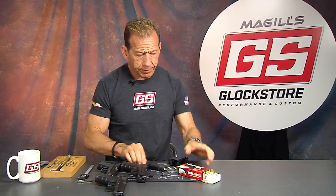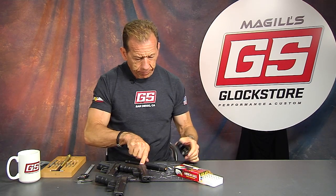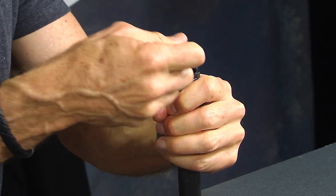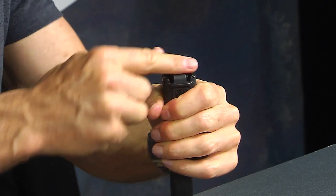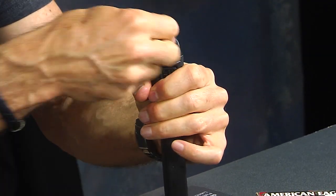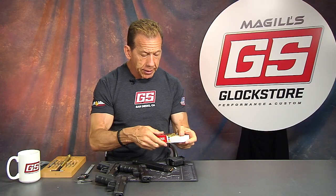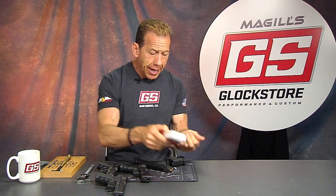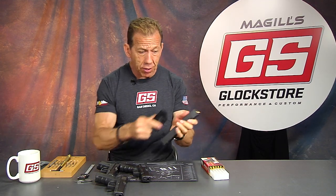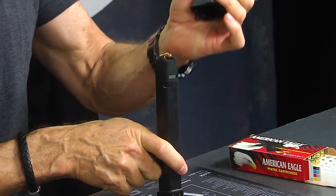All right, there's 20. All right, there's 30. Now, here's where it gets a little tricky, a little dicey, especially if you're doing it by hand. People say, well, I can't get the last ones in there because it's so tight. And it is tight. Think about what's going on here. You got 33 rounds coming down this tube. So that's why this Lula loader really makes a lot of sense.